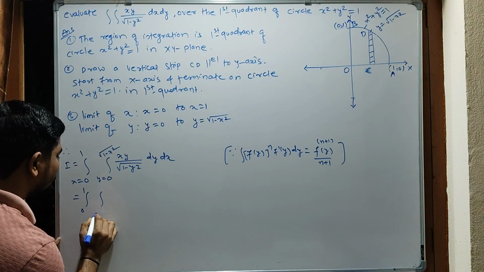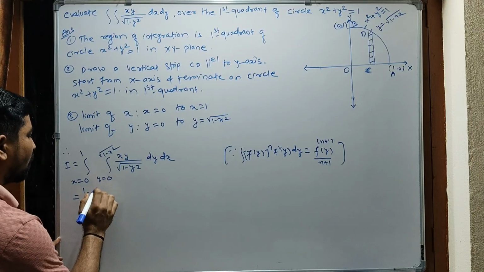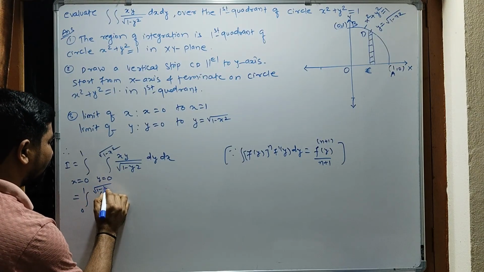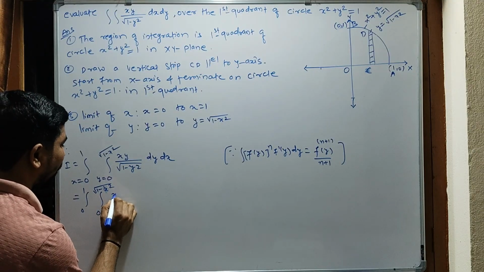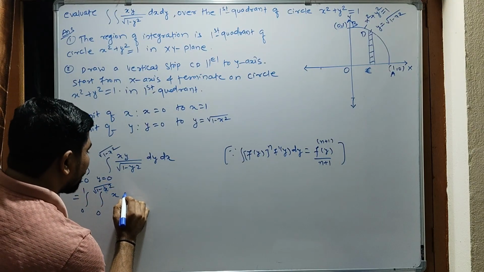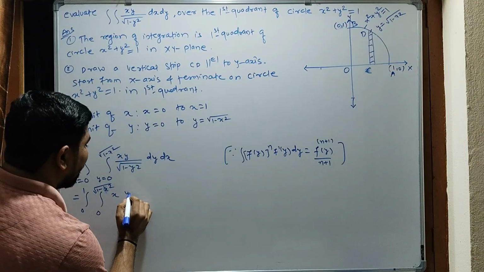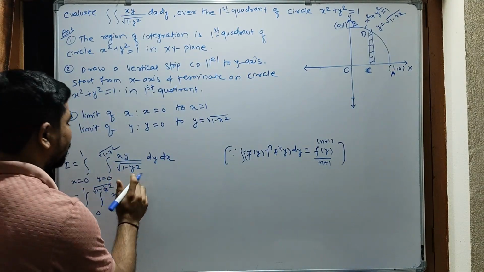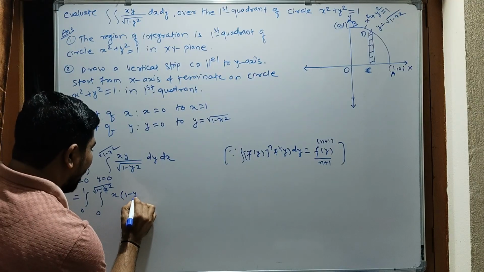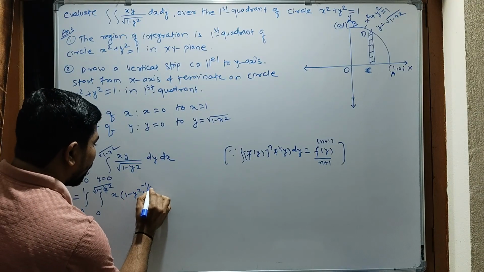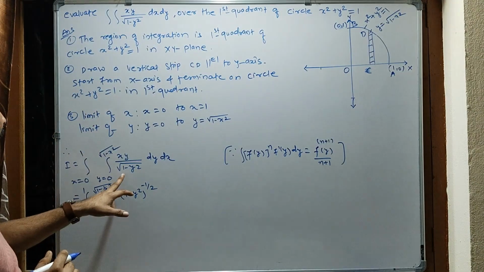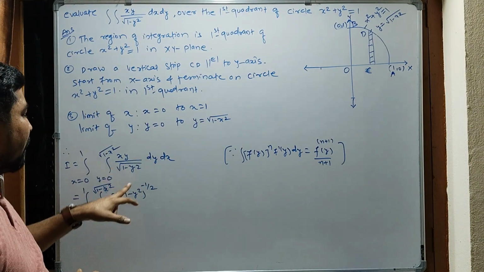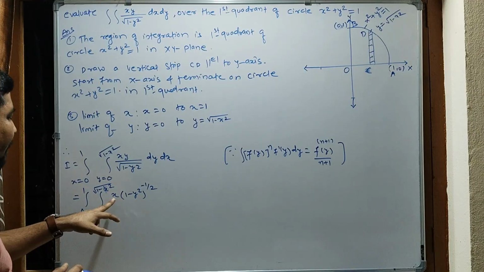Now here the limits of y are 0 to under root 1 minus x square. Now here this is the value of x. Now here I am writing, so this is my y. Here I will write 1 by under root 1 minus y square as 1 minus y square to the power minus 1 by 2. So here I am writing 1 minus y square to the power 1 by 2. Here I will take this term in the numerator. So here x, I will write this x.